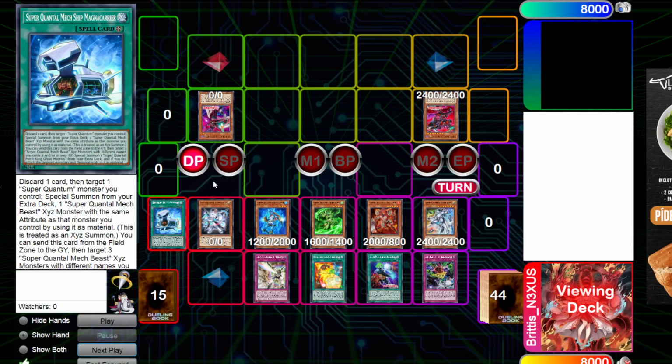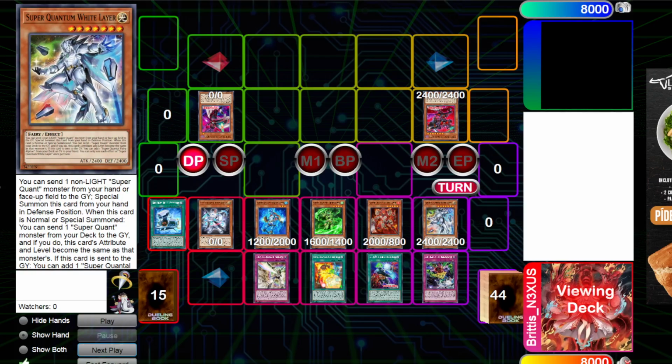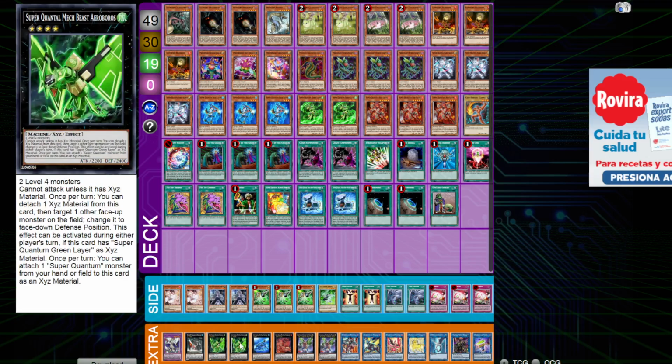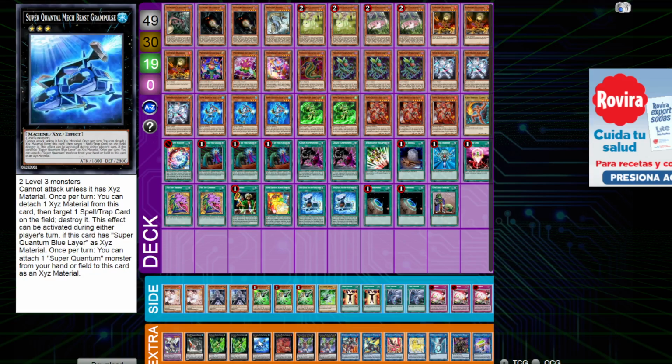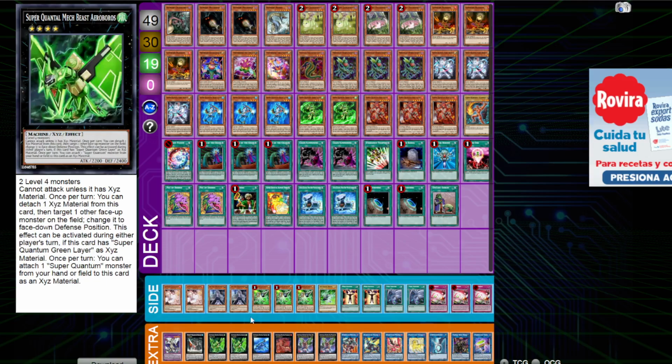And every Quantum XYZ gets a quick effect depending on what layer is given to any XYZ. The green XYZ is a Book of Moon. The blue one is an MST. The Magna Liger, which is the red one, pops a monster. And yeah, if they have their respective colors, they all get a quick effect.